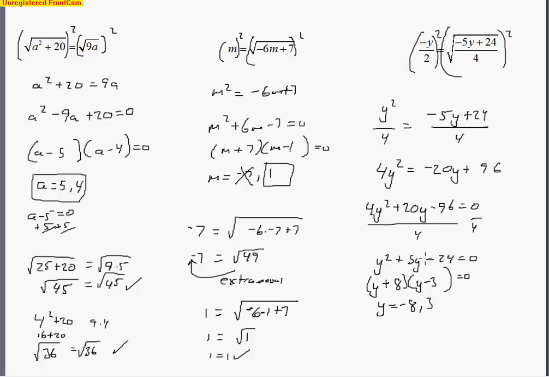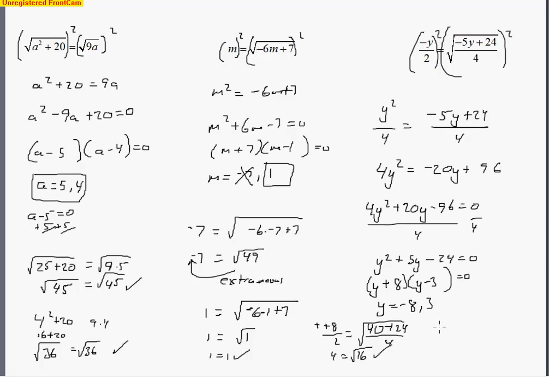So when I plug them in, negative 8 I'll try first. When I put in the negative 8, it makes the opposite of a negative, so it makes a positive. So that makes 4. And on the other part, if I plug in the negative 8 for this y, I get a positive 40 plus 24, divided by 4. And then I've got to take the square root of that. So this makes 64 divided by 4, which makes 16. And the square root of 16 is 4. So that one does check out. So negative 8 is a good number.